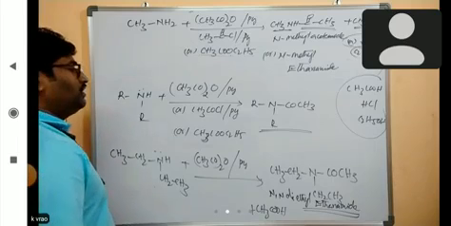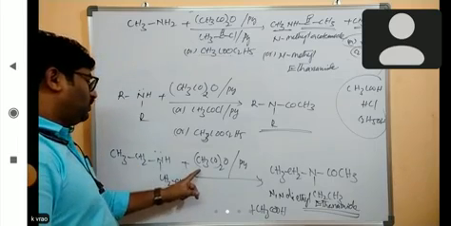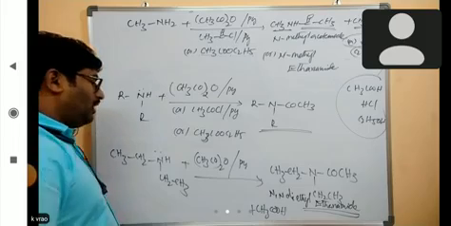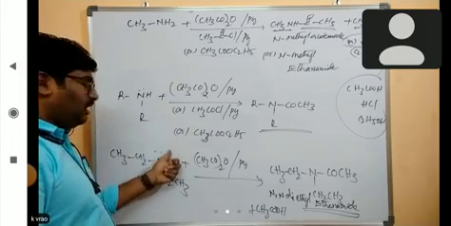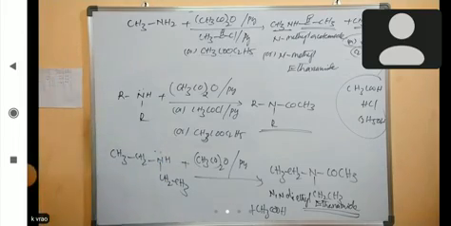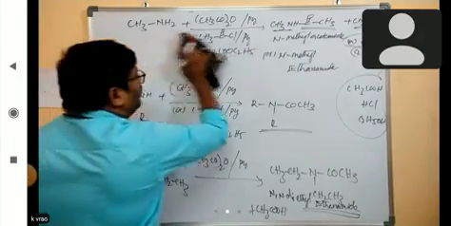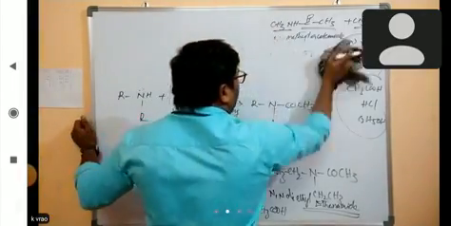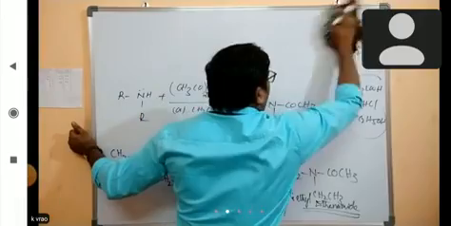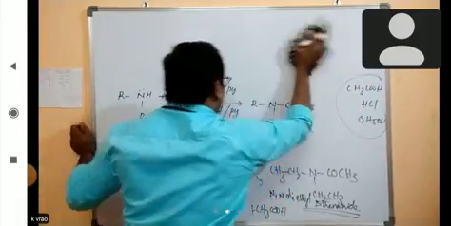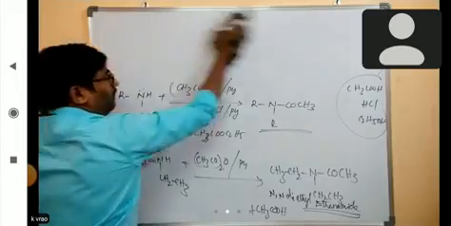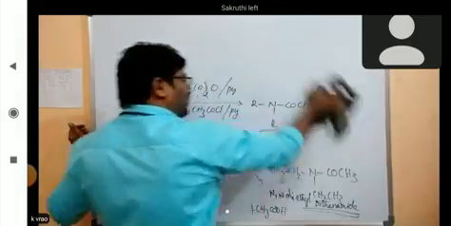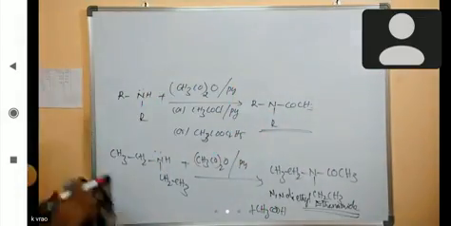Tertiary amine does not undergo acylation or benzoylation because there is no replaceable hydrogen. That's why tertiary amine doesn't undergo benzoylation and acetylation. Only primary amines and secondary amines undergo acylation and benzoylation because they have replaceable hydrogens.